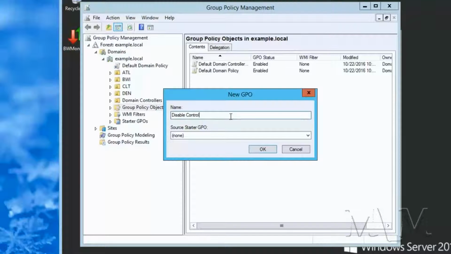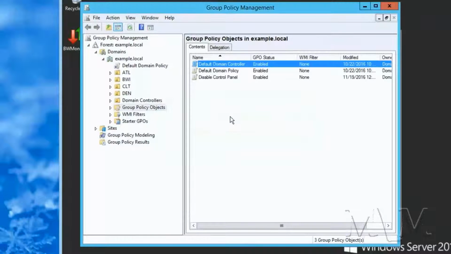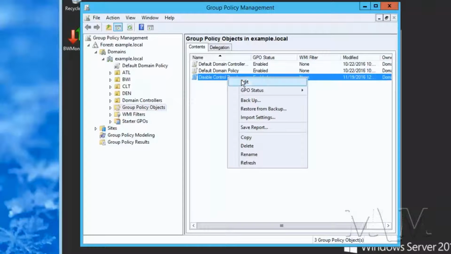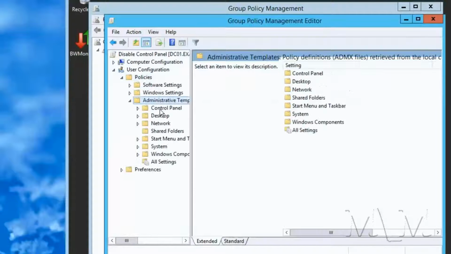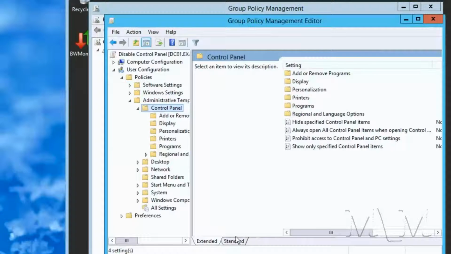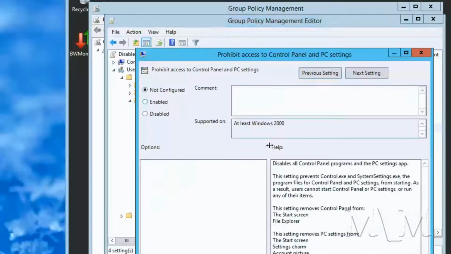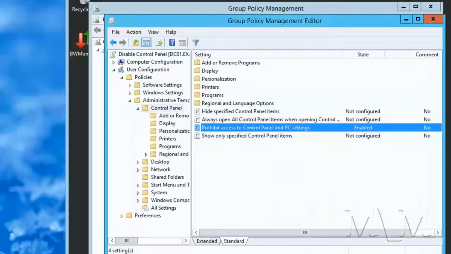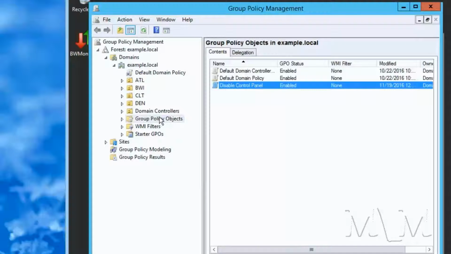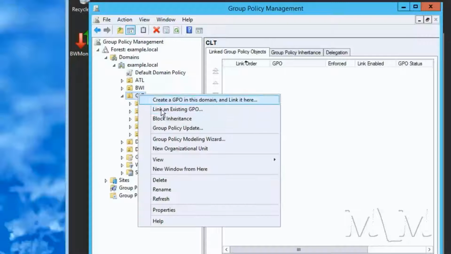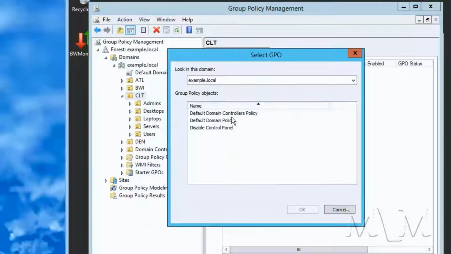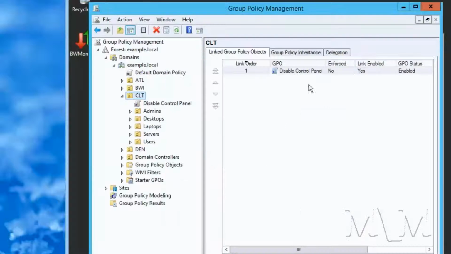Call it disable control panel. Alright, then we'll go in and edit this. Then close the editor there and go up to, let's just link it so it will flow down to all the others. Disable control panel.